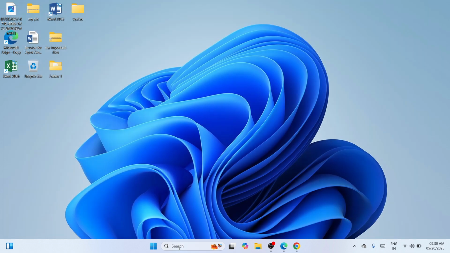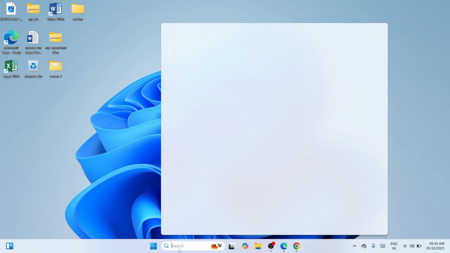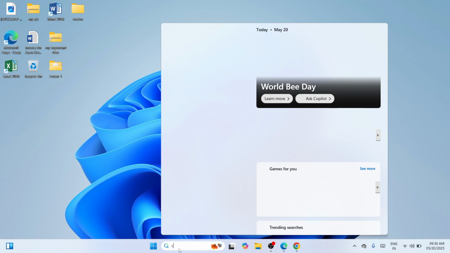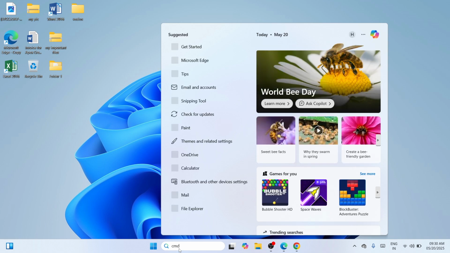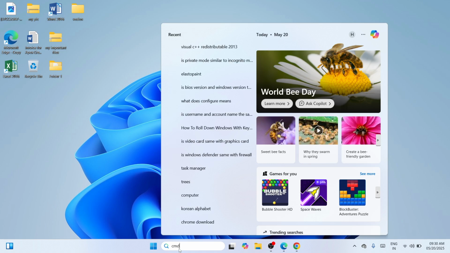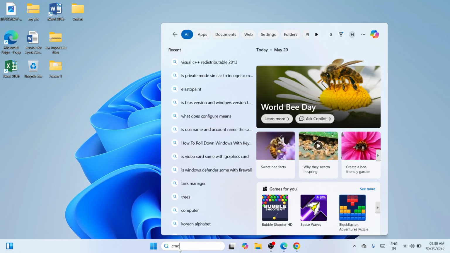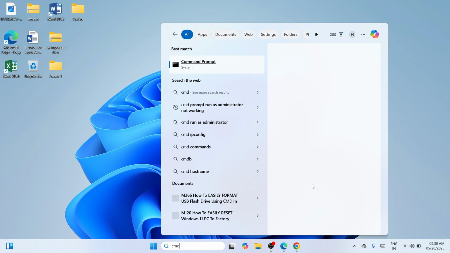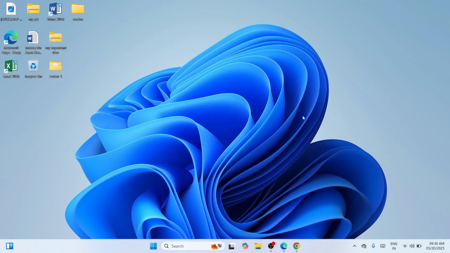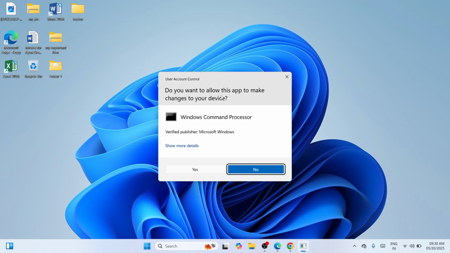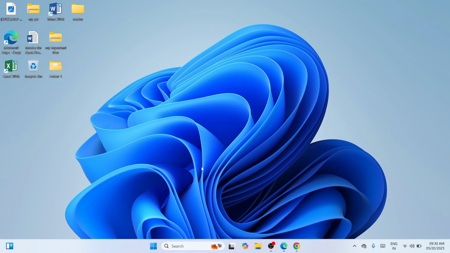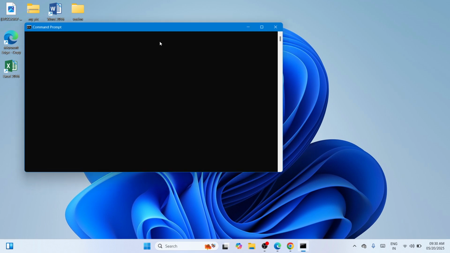The last method that you need to do is run an SFC scan. So here at the bottom search bar, please type CMD. Once you've typed it, kindly wait until a best match appears in this window, which is the Command Prompt. And once it's here, please navigate directly to the right side of it. When you see Run as administrator, click on it, and you will receive a notification from User Account Control asking you to say yes. Proceed with yes so that you can continue.